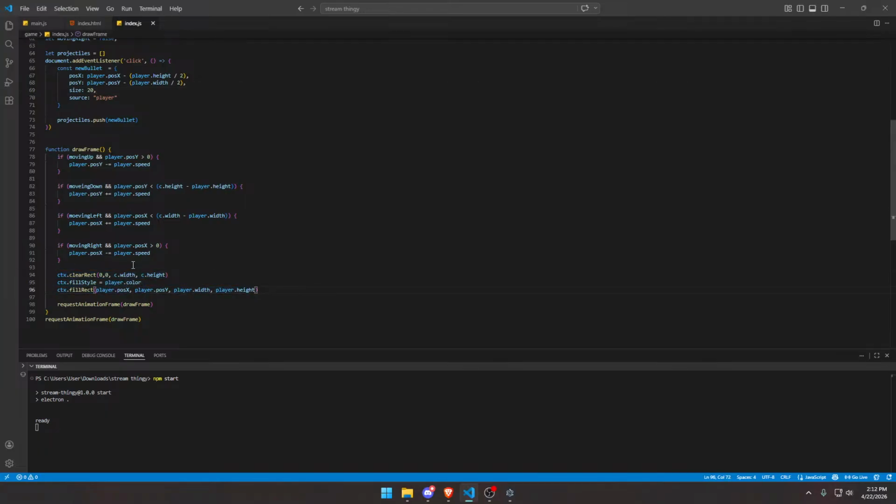Okay, this is all building the player. That's all well and good. Should I make this its own function? Maybe later.